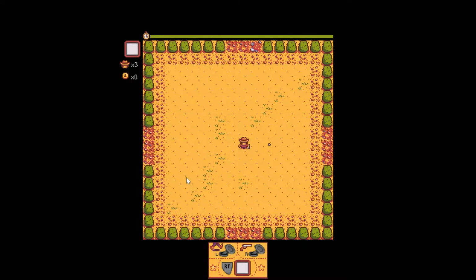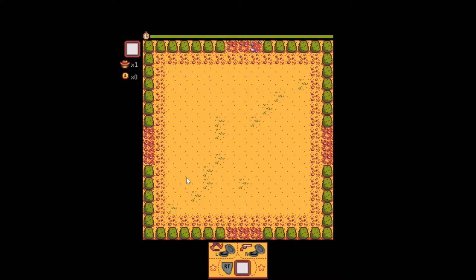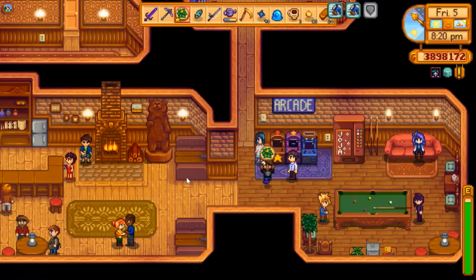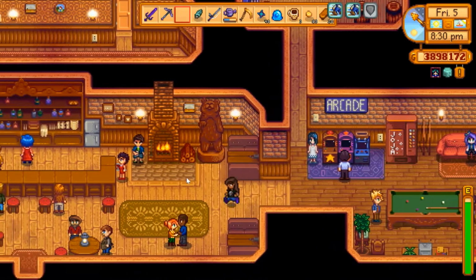And oh no, I don't want to play Prairie King at all. How do I get out of this? No, okay, I'm playing Prairie King, I guess. How do you get out of this? I'll just die. Just kill me. Please kill me faster. Am I dead yet? Yeah, I'll quit. I'm just trying to give Sheila a salad. How did you know I love this?